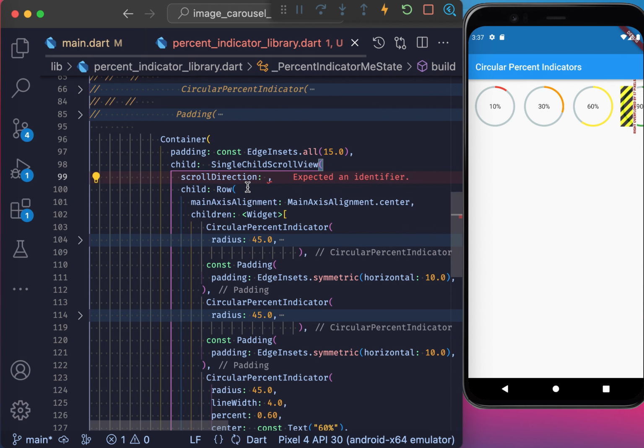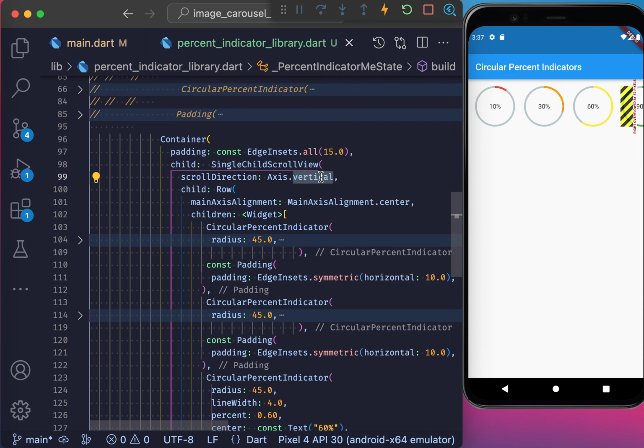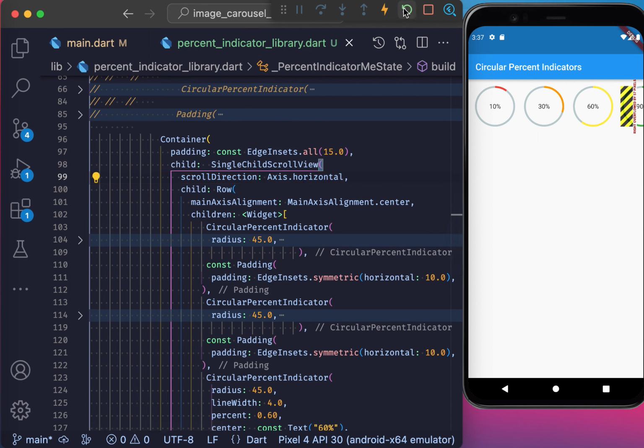Then we do that. Scroll direction, we change it to horizontal. And try again.